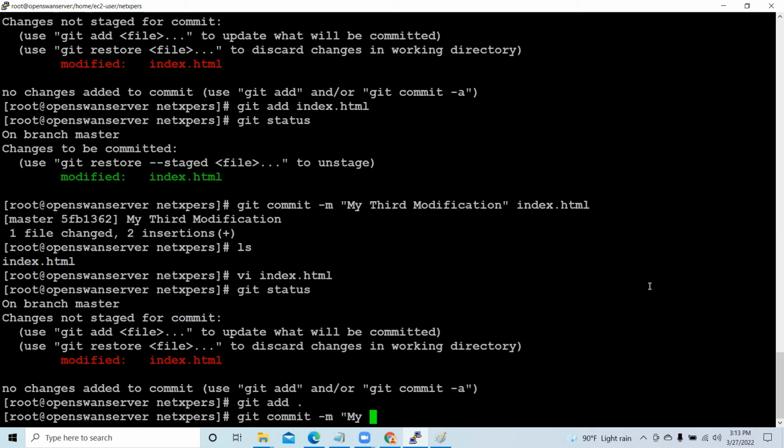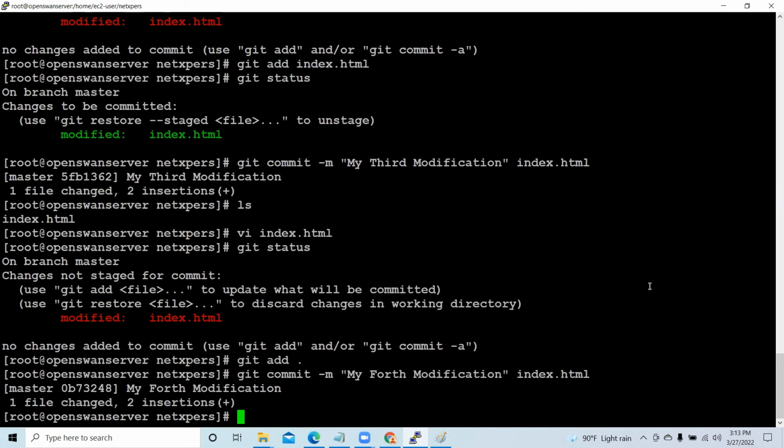This is my fourth modification or something, and mention the file name. Right? That is also done. Now we have modified the file.